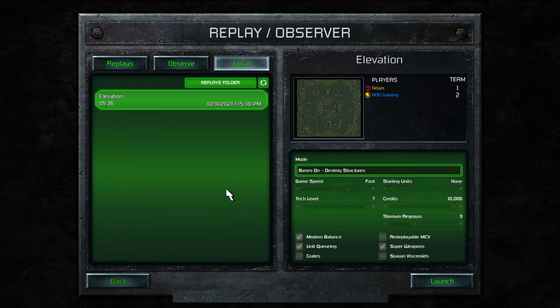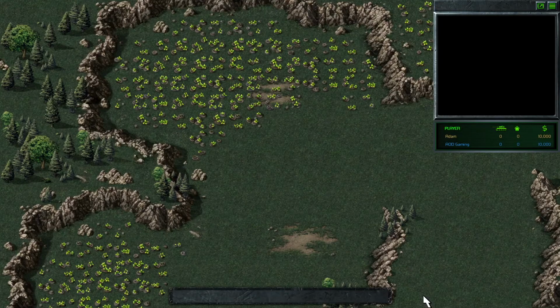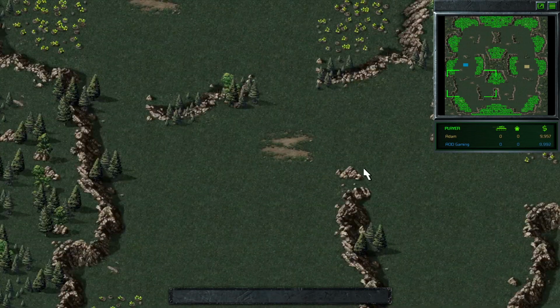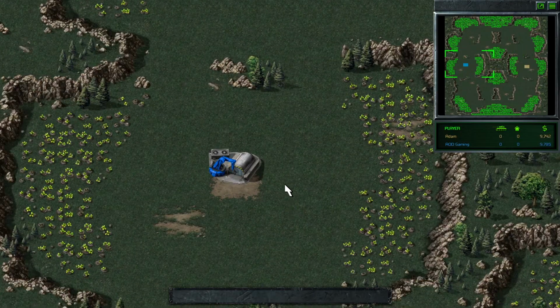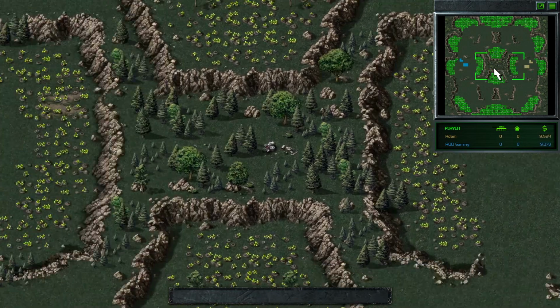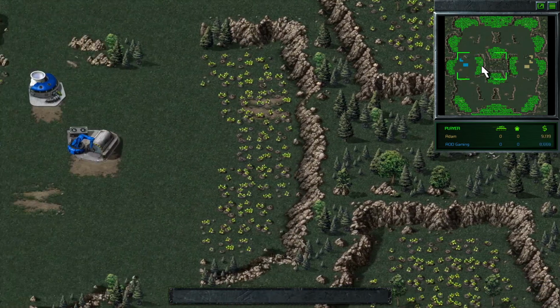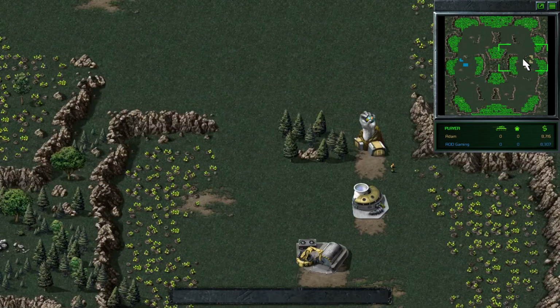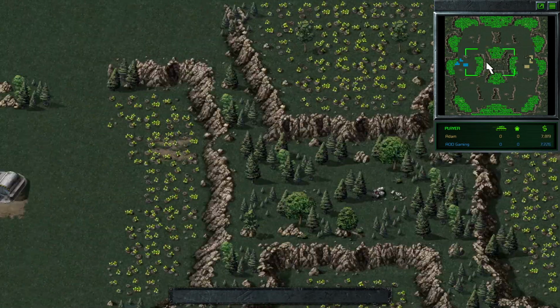Next up, we got Adam playing as the Gold Nod against AOD playing as the Blue GDI, this time on Elevation. Looks like AOD spawning on the left hand side, Adam on the right. Both players going with the Insta CY deploy. So Adam getting that hand of Nod first. AOD being greedy, getting the ref before the racks placement on this map.